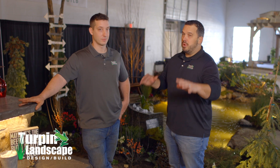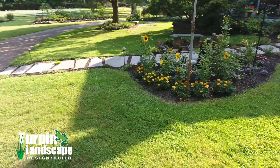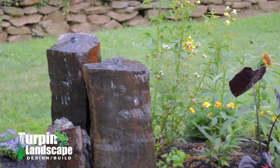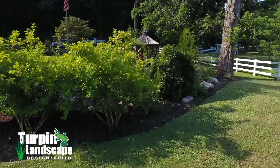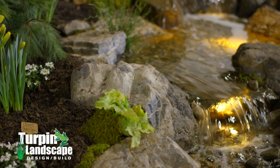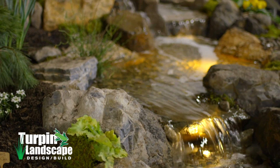One of the things I love most about water features is how custom they can be. We can do anything from any size — small to large — whether you want something small as a nice little entry focal point, or whether you want to live on water. We can do anything in between, and that is one of the things I love most about water features.